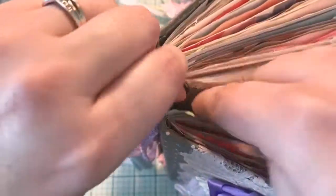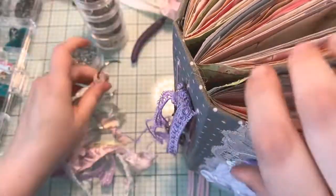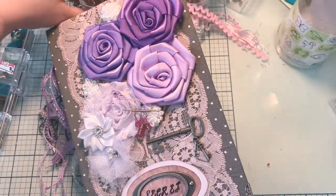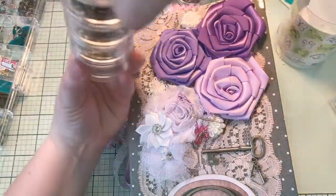So, what are we gonna do? Oh, geez. Okay, I need to be careful here. All this stuff's falling over. I could spill like this. Oh, that would be a nightmare. Could you imagine?